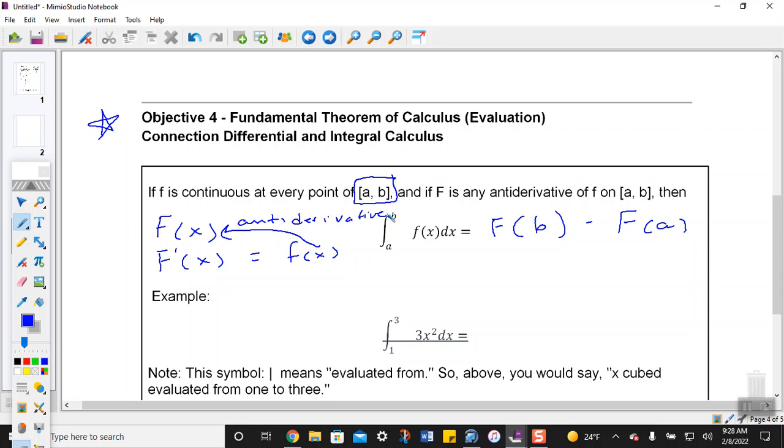Wait, but what is the big F prime of x? Okay, like I was saying, if I had some function, capital F of x, and I took the derivative of that, that capital F prime of x is like little f of x in this chapter. So capital F prime of x and little f of x mean the same thing. Okay, does that make sense? Yeah, it's confusing, and until you've had some practice with it, it can be a little confusing at the beginning, but you'll get through it, okay?